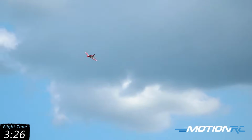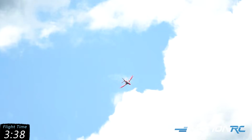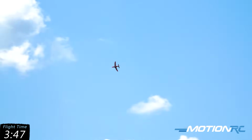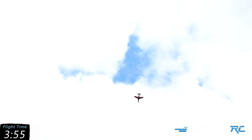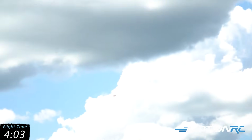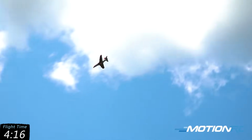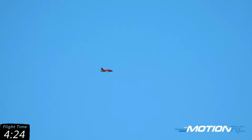And it's super windy, like I said. And this thing is just so solid. I want one flat roll before we go here. Oh my gosh. I cannot get over how good this flies. Look at it. There's your stop. Hiya. Oh my gosh. All right. We're going to come by for a gear pass and then come in full stop. Let's see. Grass or runway? I'm going to go runway.